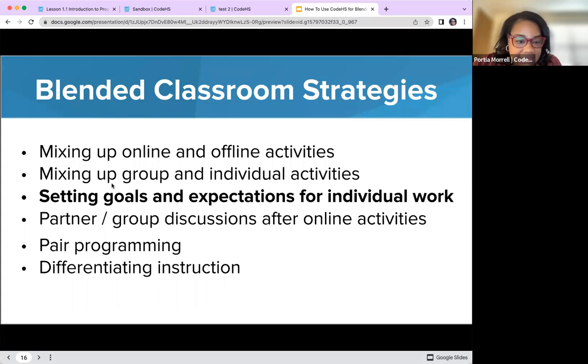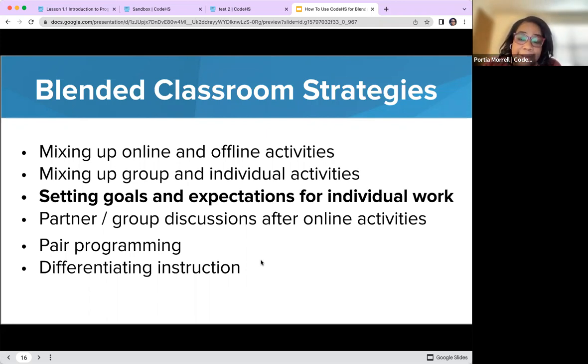All right. So we can also mix up group and individual activities. Something interesting that you can do is have the students teach themselves, or teach individual groups, or teach us a specific section. It's an interesting thing to have students cover. You can set goals and expectations for individual work.